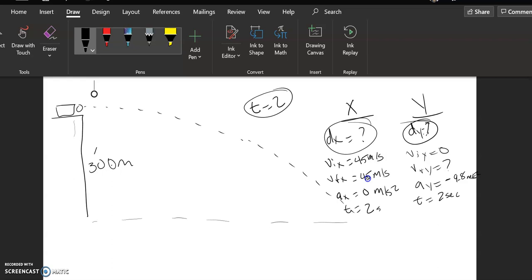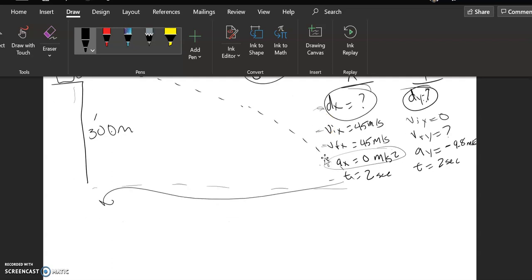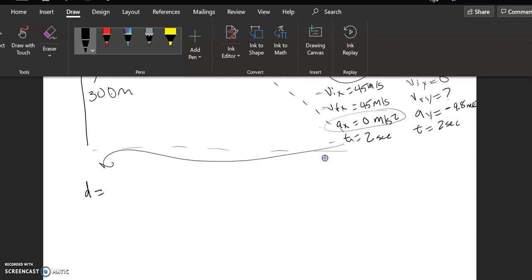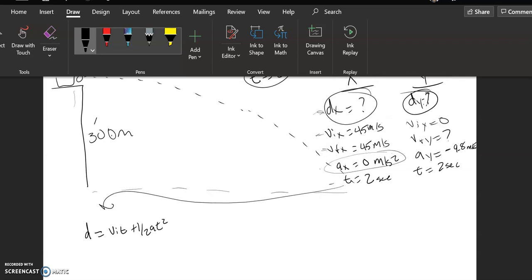Okay. Good. So notice in class we mentioned this. If acceleration is 0, then you will have to have 4 things in order to solve for dx. So notice we actually have those 4 things. We have each one to solve for dx. So dx we can solve for, and let's do that. Using this equation, distance is equal to initial velocity times time plus 1/2 a t squared, you can solve for dx.